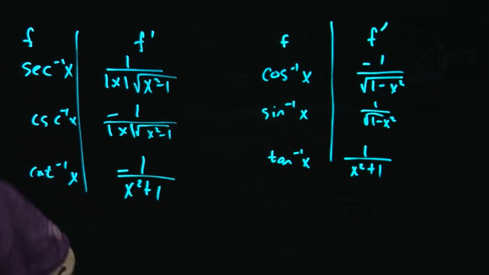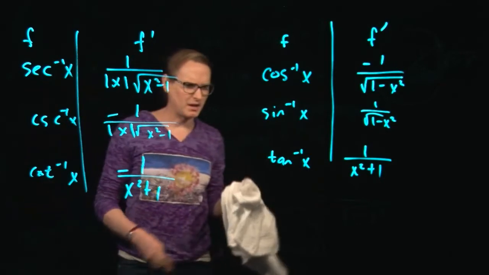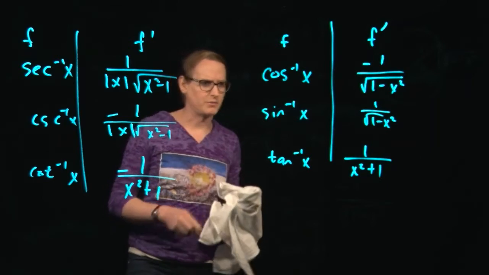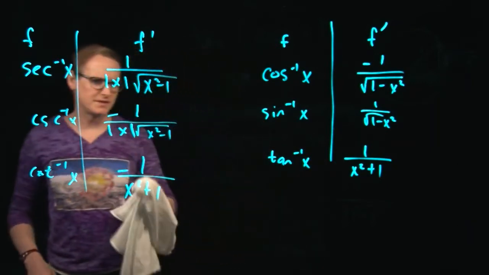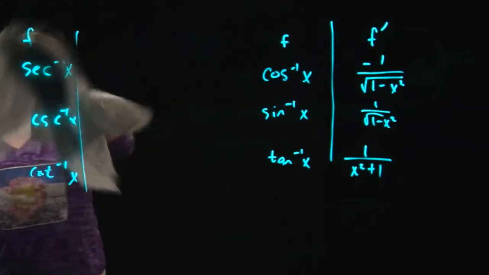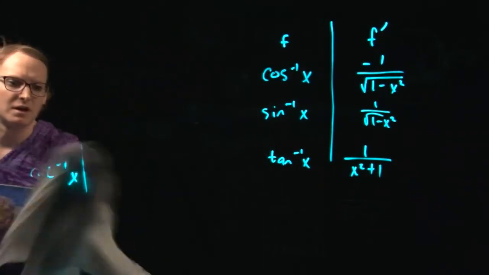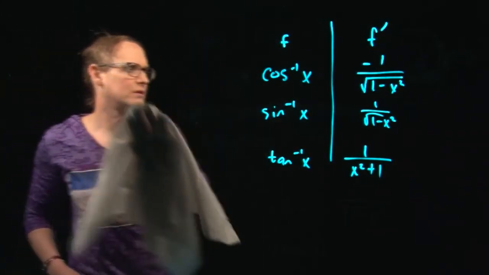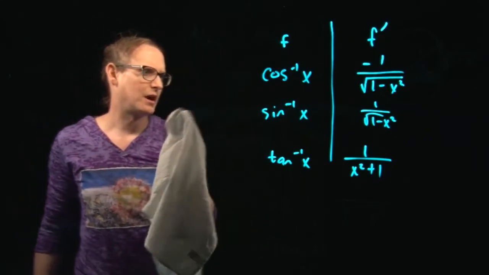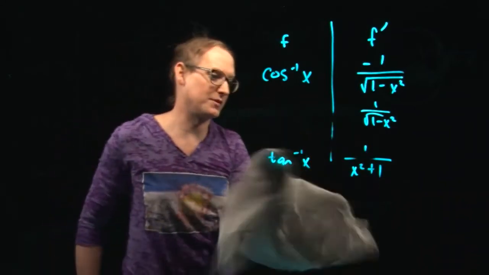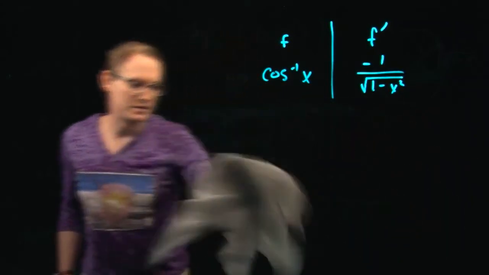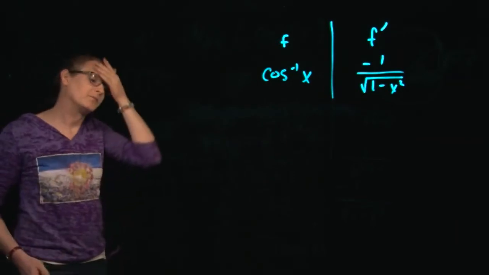Let's conclude by taking a derivative and doing the chain rule on it using one of these formulas right here. So let's say leave the tangent inverse one up, and let's do a derivative of a tangent inverse function. It'll suffice to do, I think, an arc cosine, and you'll see how it goes. Since that one's at the top, I'm going to do it so I have less erasing and rewriting to go. Okay, so we have f is the arc cosine of x, and then f prime is that.